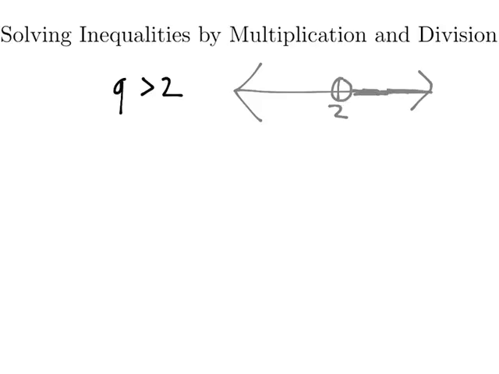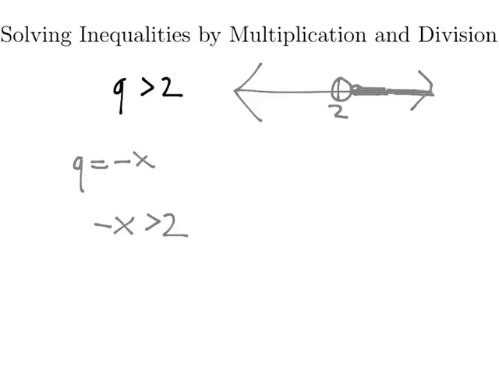Let's start by example. If a variable q was greater than 2, we could draw this on the number line at a point 2. Q is going to be always greater than, not equal to, 2. What if, after you did this problem, I told you that secretly it turns out q is actually negative x? That means that negative x is greater than 2.